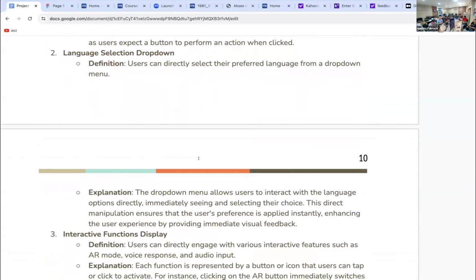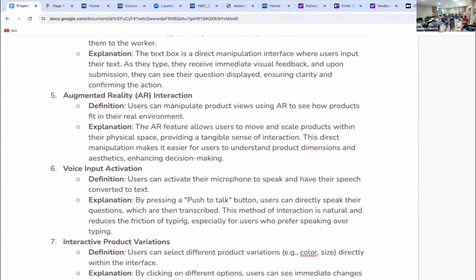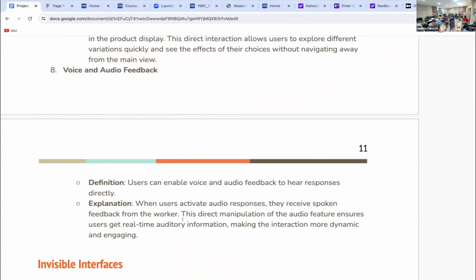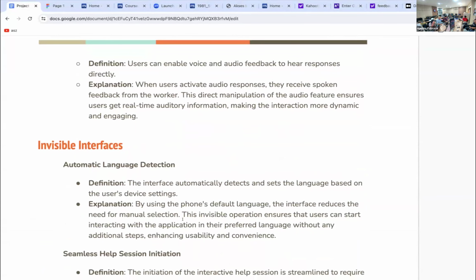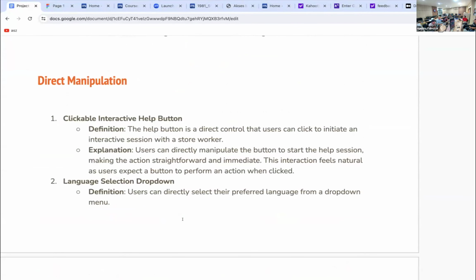With the selection drop-down, the menu allows users to interact with the language options directly. Then the interactive function display: the text box for question submission, the AR interaction, the voice input activation, the interactive product variation, the voice and audio feedback. Are these your list of features? What are these? These are all of them? I'm sorry, is the direct line.